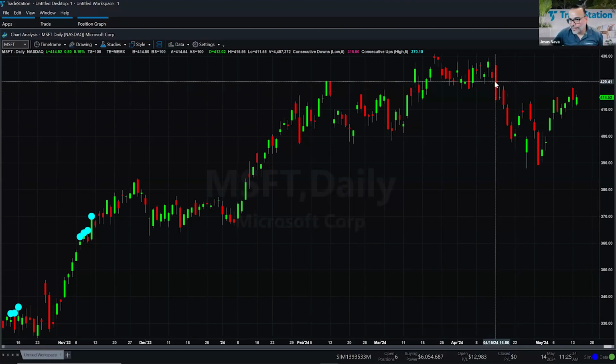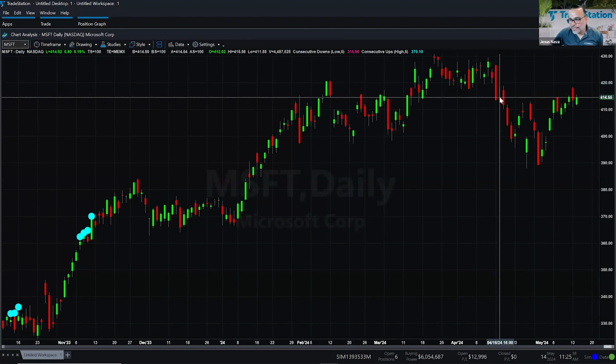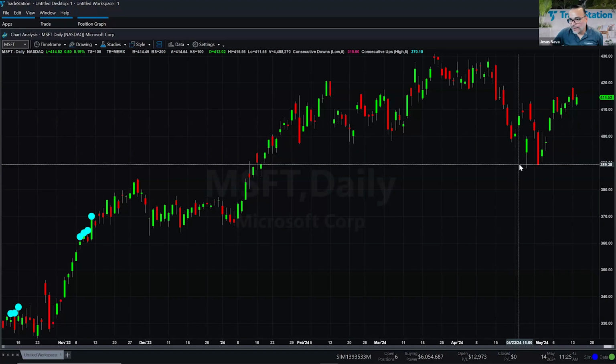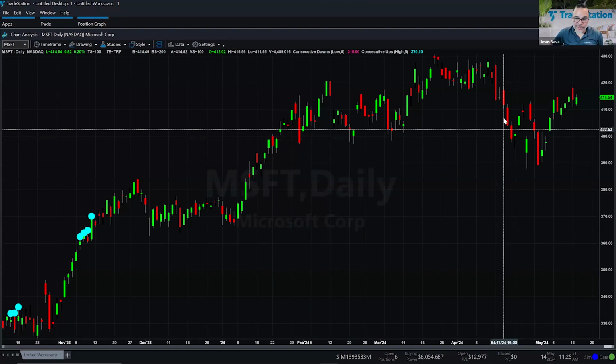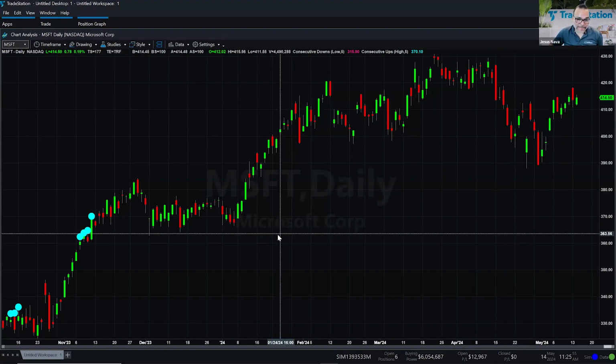For example, on this particular area, I have 1, 2, 3, and it's reset here. Then I have 1, 2, 3, 4, and then reset here. So even though visually it appears as if I'm having lower lows or consecutive lower lows, that sequence is broken by a little bit of an uptick.